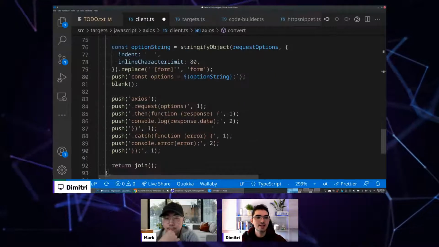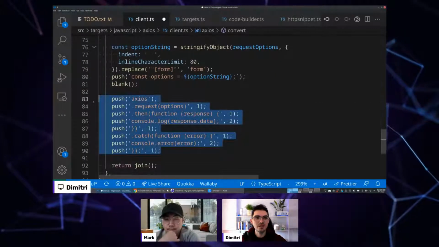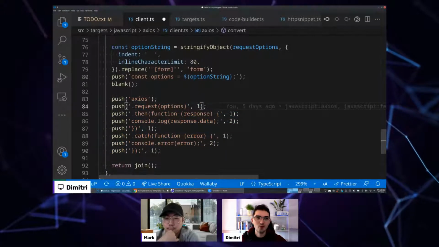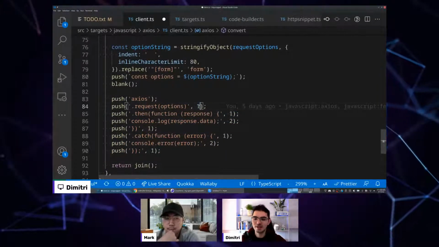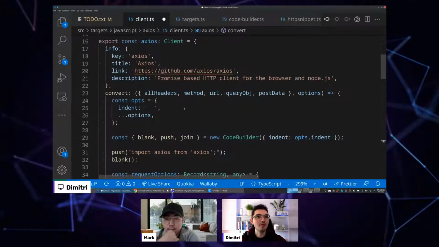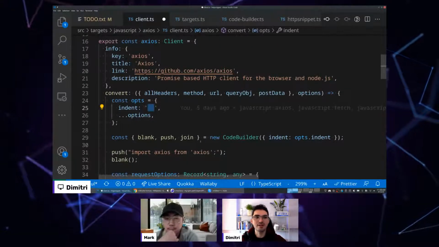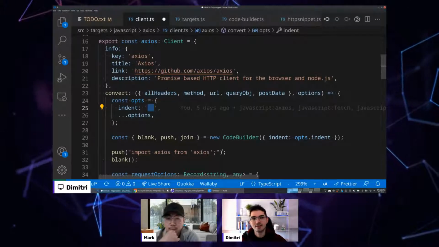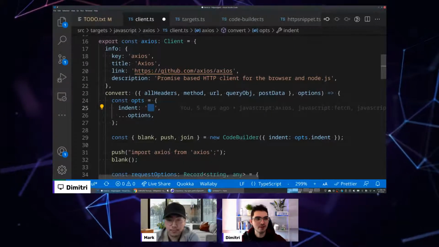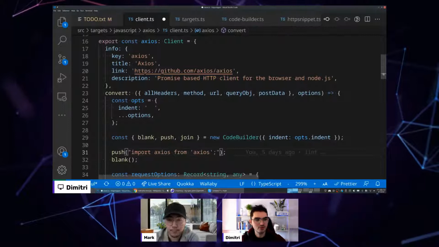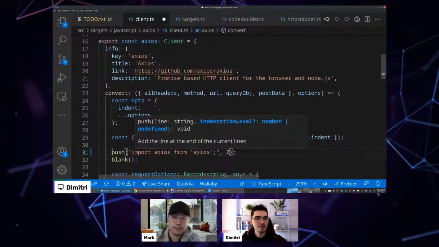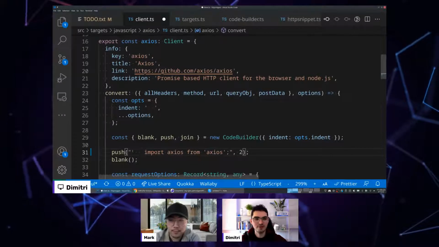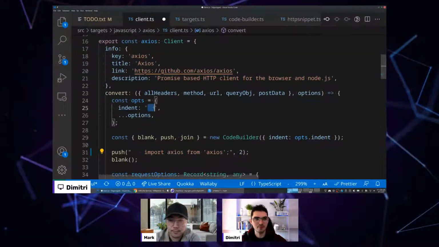The reason it's nice to have it is because it gives you this indentation functionality. So this isn't saying one space, this is saying one indentation level. And we set up above what the indentation is. So the indentation level is 2 spaces. If we pass 2 as an argument to push, it would put 4 spaces in front, because 2 times the number of the indent.